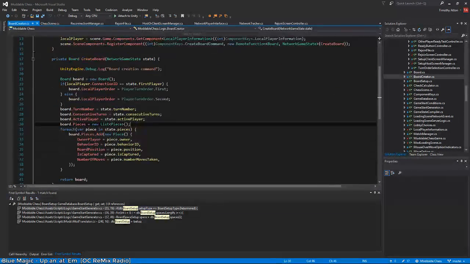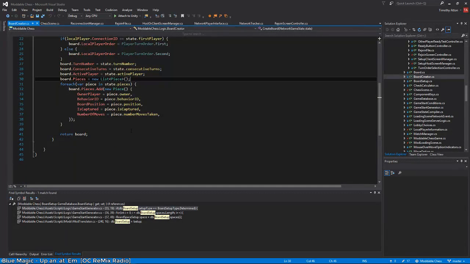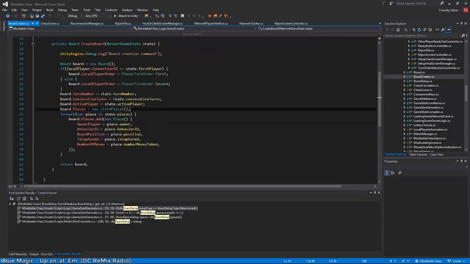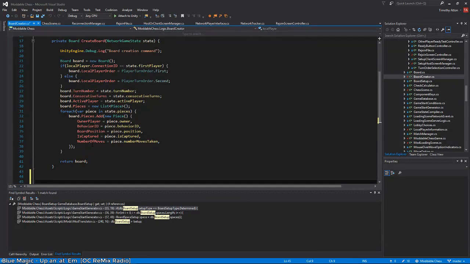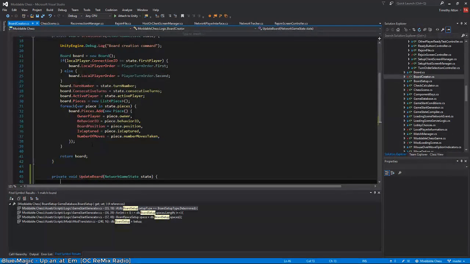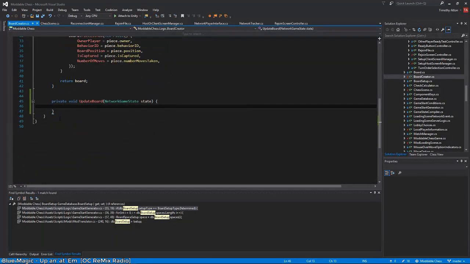Okay, so this creates a new board, but we should probably have something that just updates everything. Void update board network game state. Well, this should probably just be a whole other class, I think.